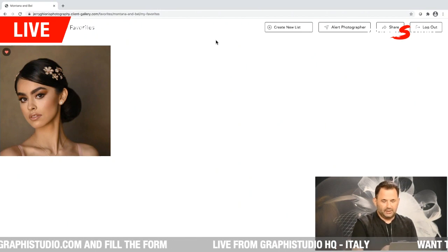All right, now check this out. CloudSpot has an app feature. It sort of emulates an app. It's not actually an app per se, but I don't have time to hook this up and I don't want to screw this up, but okay, that's my home screen there. You can add watermarks so clients don't screenshot those photos. Yes, you can add watermarks in CloudSpot. CloudSpot has a ton of great features, so definitely make sure you go check them out. Okay, so check that out. Isn't that cool? It very much looks and feels like an app. They can favorite it right there if you wish. It just works out to be a crazy awesome way of doing things. So really, really fun.